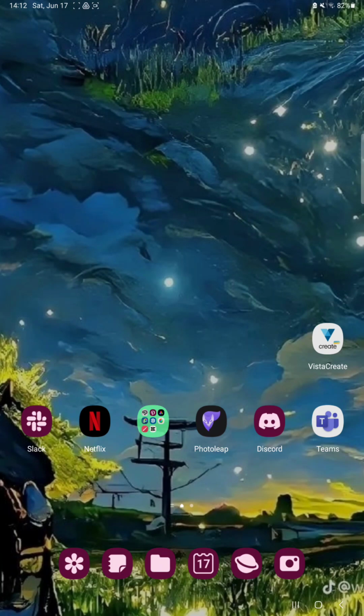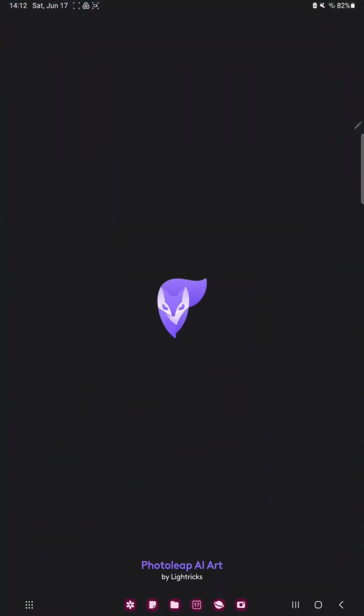So let's jump into it. First of all, open the application on your device. Tap the Edit Photo button at the upper side of the screen and select a picture from your gallery. You go to the background option next to the Adjust button at the bottom of the screen, and you can edit the color of the background, or you can select a gradient, photo or different texture, and you can set this.